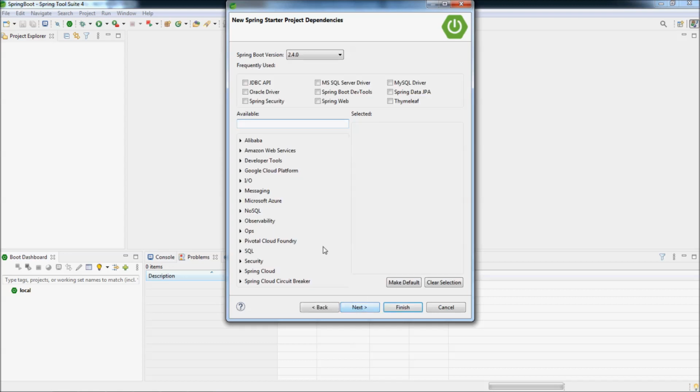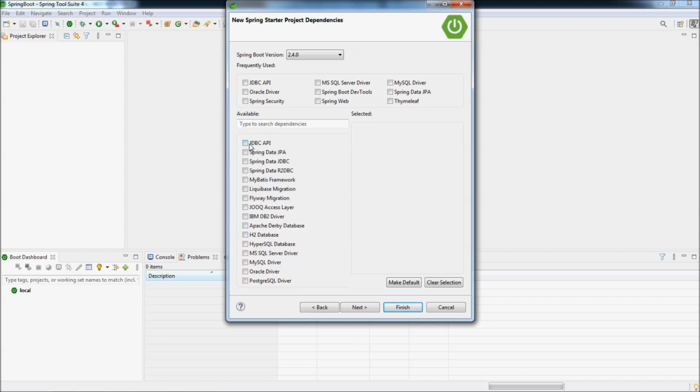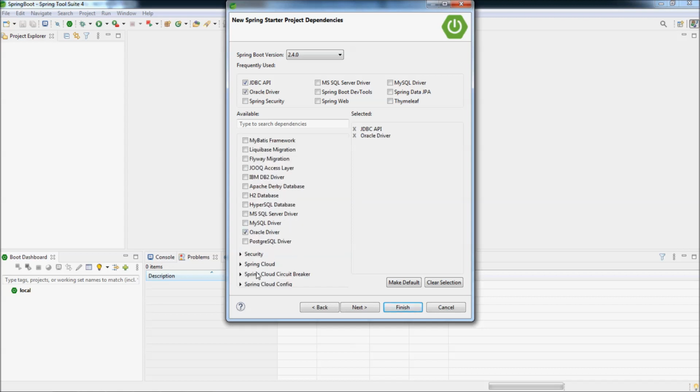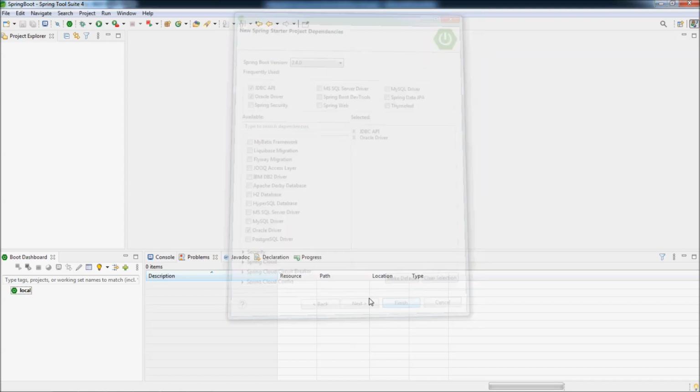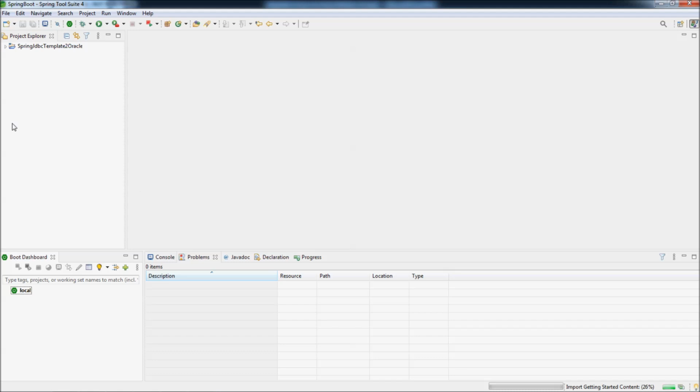Click next, and in order to connect to Oracle database, you need to specify two dependencies. The first one is JDBC API, and the second one is Oracle driver here. So there are two dependencies, JDBC API and Oracle driver, and click finish, and it will create the project.